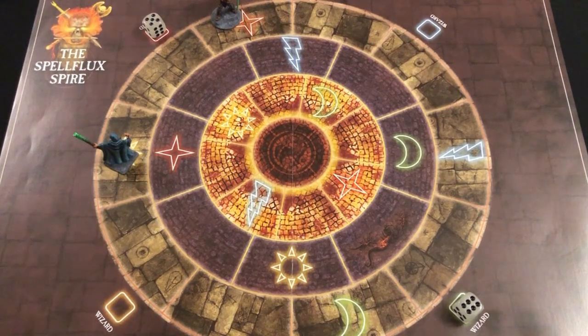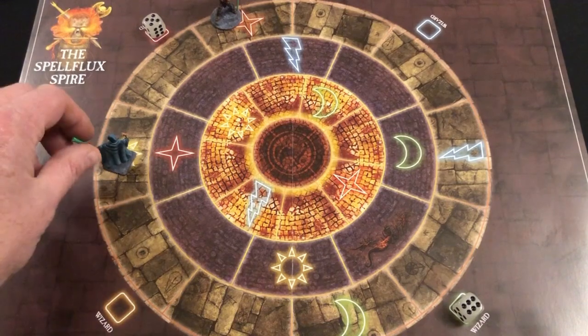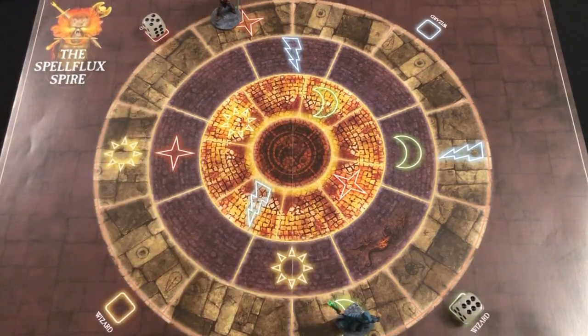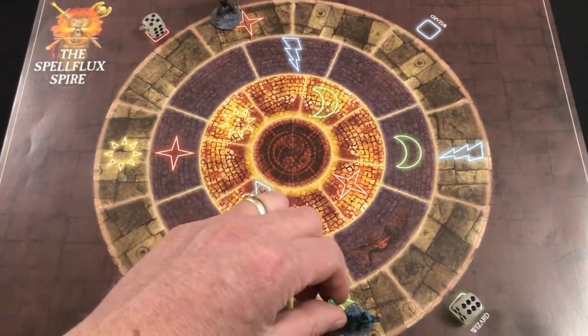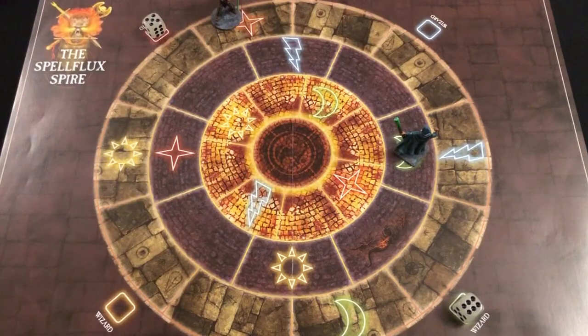Up to a maximum of 6. If you finish a turn on your own rune, so here we are on the moon, then you can immediately ascend to your rune on the next circle. So I would go bing over here.